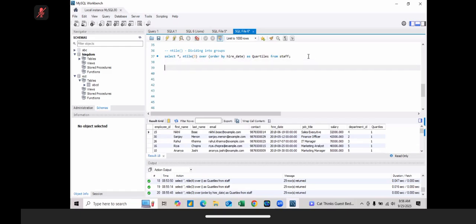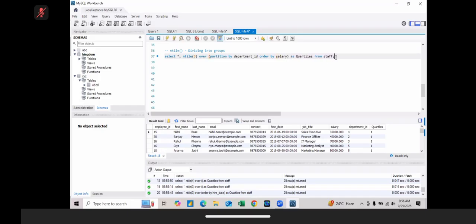Next question. Same thing, if we add partition by department ID also, now what will happen? I'll remove this hire date and write salary.